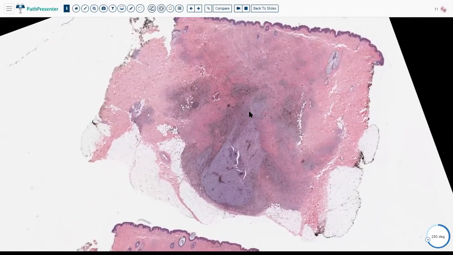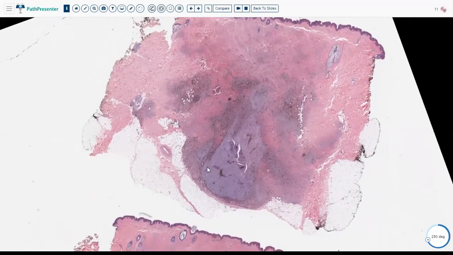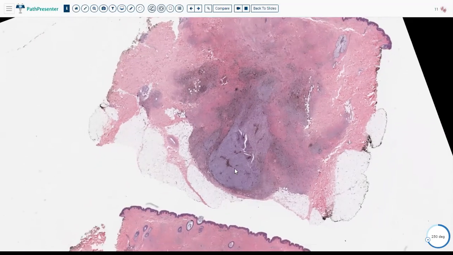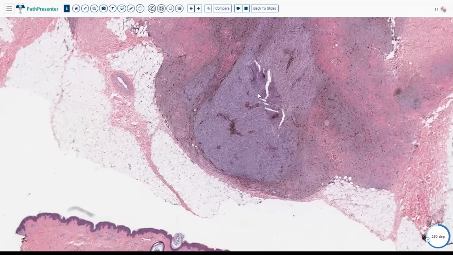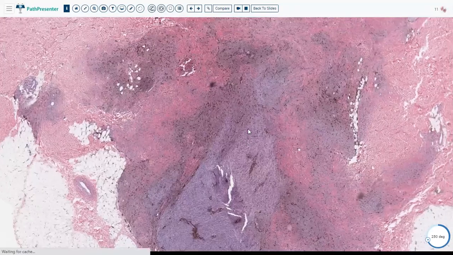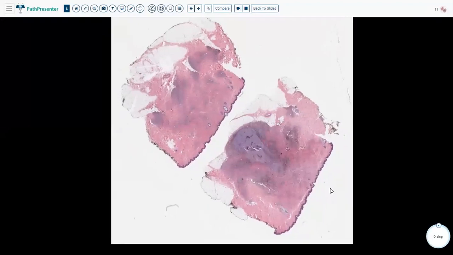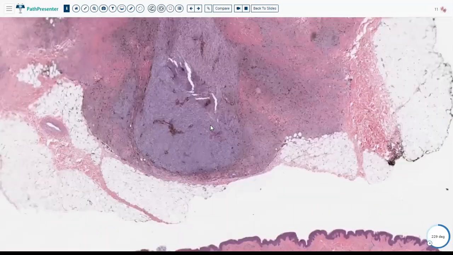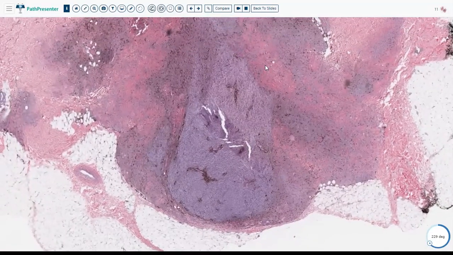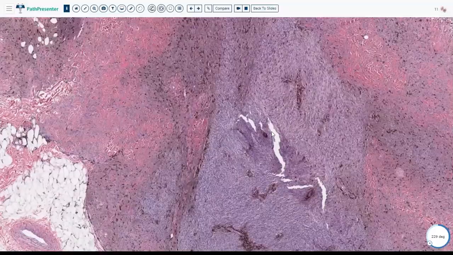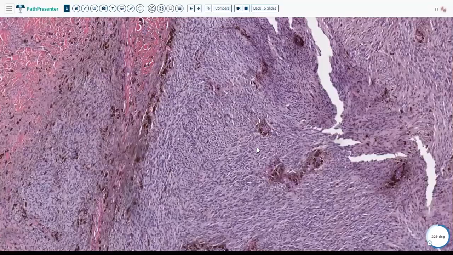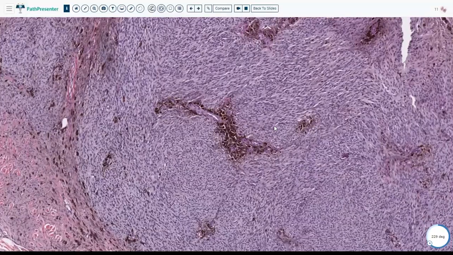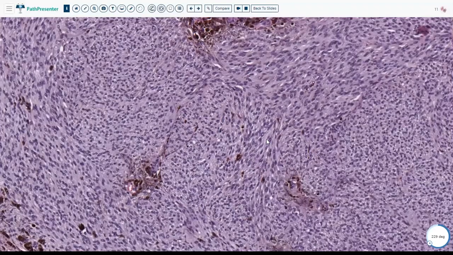For you as residents, the distinctive feature is that it looks like a dumbbell shape down. You see, it's narrow at the top and then larger in the bottom. At first, you might think this is a malignant lesion, since it's going really deep into the dermis. This is really concerning. But then when you look closely, the dense sclerosis that you're usually used to seeing with a blue nevus is there. The pigmented cytoplasm is there. But the most important feature that you would use to distinguish this from a melanoma is the cells. Again, see, they are, first of all, uniform.